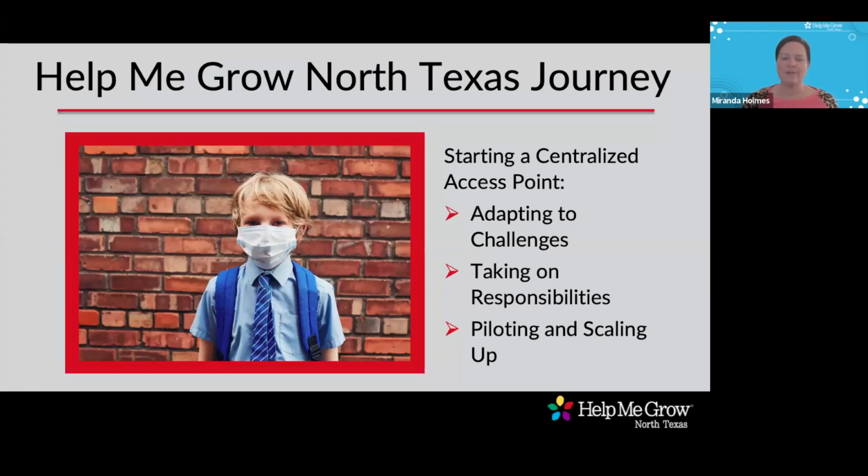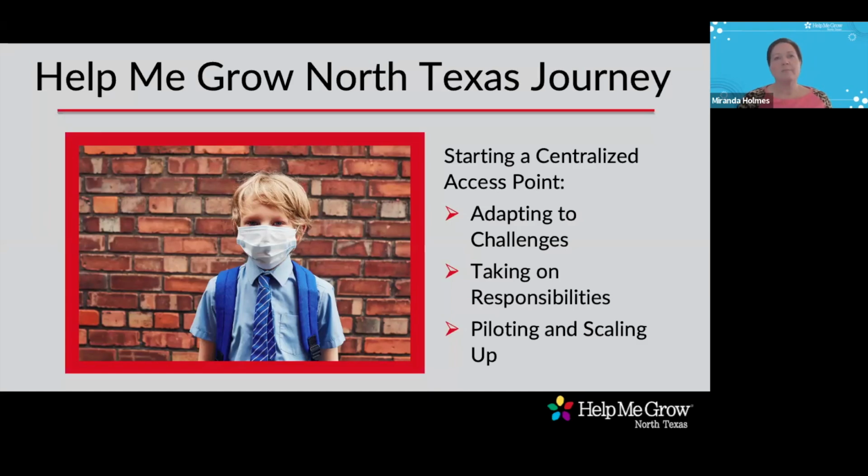And one of the 4 core components of that Help Me Grow model is the centralized access point, which is what it was that we were wanting to create in our area. So that was sometime mid 2019. So in September 2019, we started working directly with Help Me Grow to become an official Help Me Grow site. And the original plans were for us to launch our centralized access point with family navigators trained in child development around August of 2020. But as you all know, March of 2020 happened and the whole world changed.